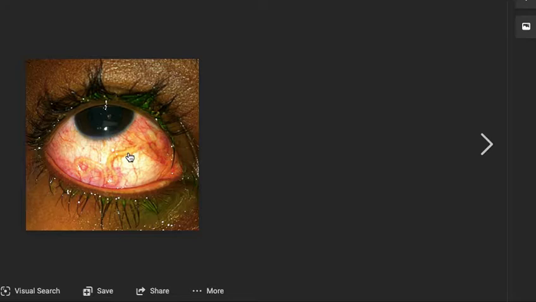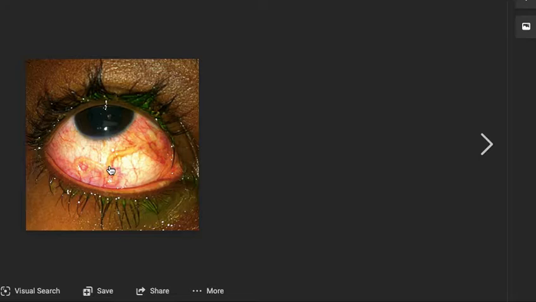Now this Loa loa is present mostly in Africa. The definitive host is man, but the intermediate host, for everyone, is a day-biting fly or a mosquito. What happens is that when someone is bitten, the infection is transmitted to the human by the bite of the infected fly, and they put that in the blood.